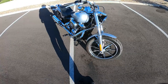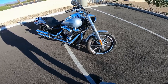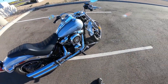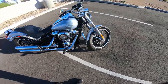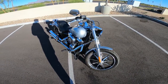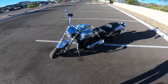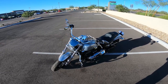These bars are the mustache engine guards, and they do have some standard ones that are quite a bit cheaper. These I think were $289 — I had a $250 credit that I used towards this, related to a service incident I alluded to in an earlier video. What ended up happening was my 48 Special — I bought that thing with 995 miles on it. They assured me the fluids had been changed out and the 1K service had been done, and being it was that close I took them at their word. I had the bike for a few months and put a few hundred miles on it.